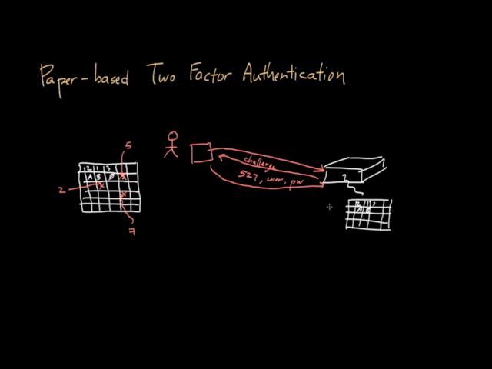Now the server will basically then check, it'll look at the response. It'll check the username and password as it would have before. And then it's going to check, based on its copy or its encoding of the paper in its computer's memory, it's going to check if Joe provided the correct answer to the challenge. Did Joe indeed provide five, two, and seven? And if Joe did not provide five, two, and seven, Joe would not be allowed access to the service. If he did provide five, two, and seven, then there's an indication that Joe provided the right value.